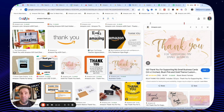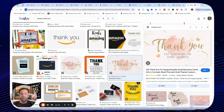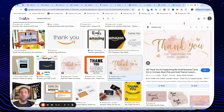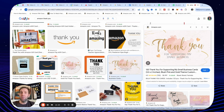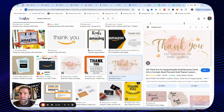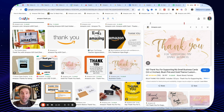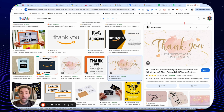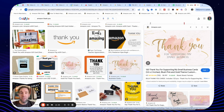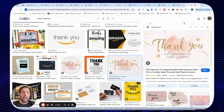Then the next one we have to get designed is that thank you card. What's a thank you card? The thank you card is like a 4x6-inch card that I have double-sided color that Ollie also designs for me. And the most important things for the thank you card are going to be a nice specialized thank you message to your customers, thanking them for their purchase, giving your email for your brand. If you have any questions or concerns, please reach out to us and have your brand email on there. Although most customers will go straight through Amazon's customer service, it is nice for you as the brand owner to include a contact email there.